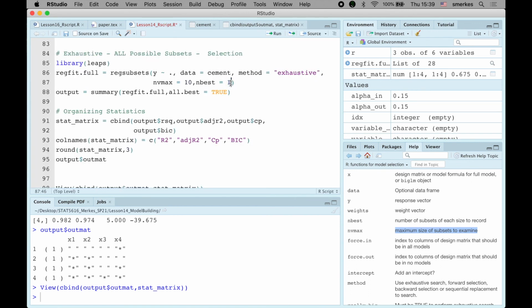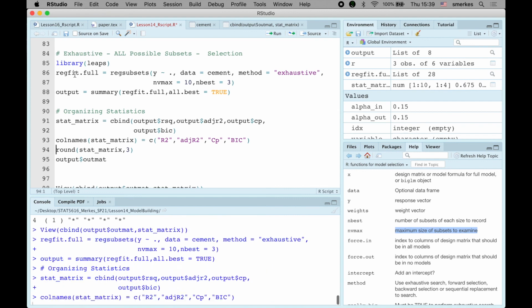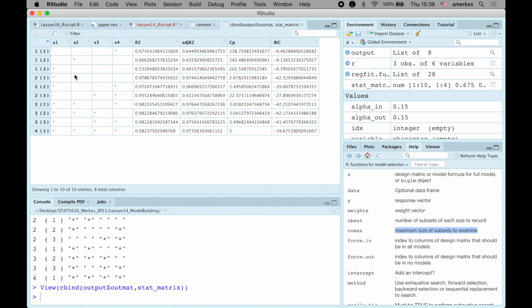If I increase this nbest to maybe 3, and I rerun it, and we look at this, now it's going to give me the best 3 one-variable models, the best 3 two-variable models, the best 3 three-variable models, and there's only one full model. And so that's kind of how that number's playing in.